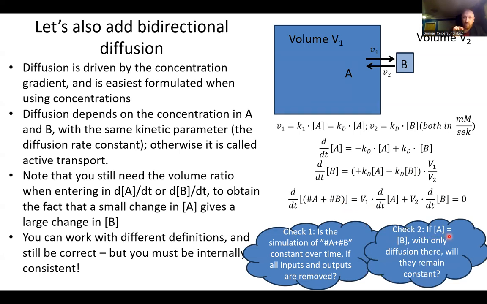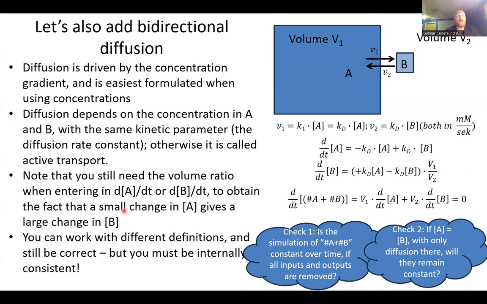And then the other check that you can do and that you should do, because if it's not fulfilled, then something is wrong: if you start with the same concentration of A and B, and you remove everything else, which we already did here, will the concentration of A and the concentration of B remain constant? So we can do this directly in our heads. Here we can work with the concentration of A and concentration of B. If the concentration of A equals the concentration of B, this is simply zero, because it's this thing minus itself. And in the same way here, this one minus this one will be zero, and this is some number times zero, so this is also zero. So the time derivative of B and the time derivative of A will be zero if we use these equations. But again, once you have implemented the model, you should double check these types of things.